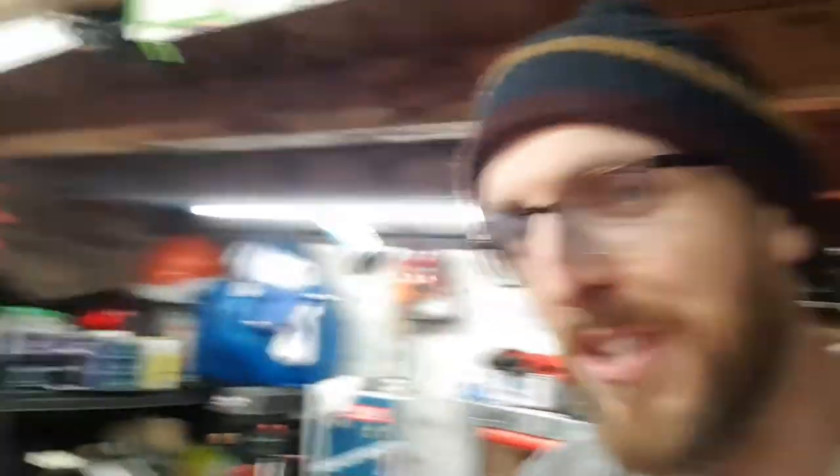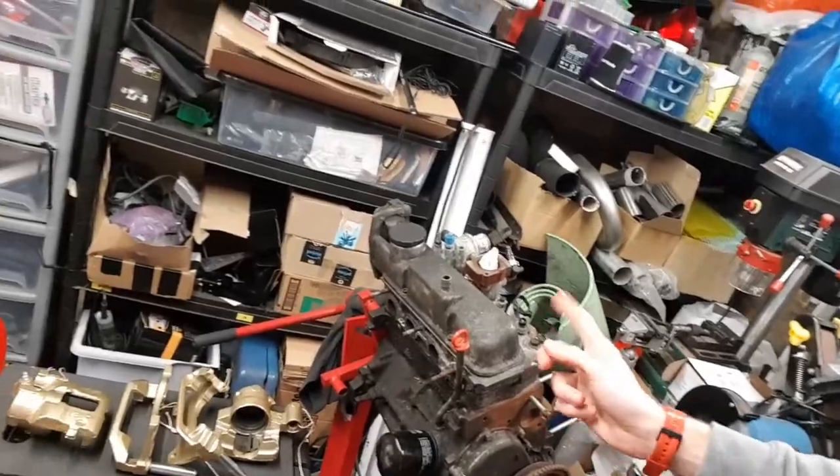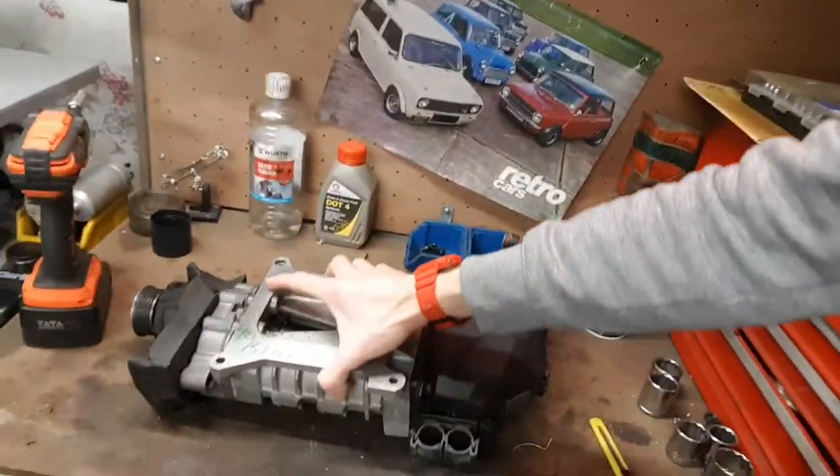I picked up this spare engine ages ago and you would have seen me put it on an engine stand and hint at my ideas. That's what I'm going to be mocking it up on. The plan is to use this engine to mock up actually mounting the supercharger - can I mount it the way I want to? That's the main thing, really. Everything else is absolutely doable: all the fuel control stuff, I know that works from speaking to people - Rory specifically. These are really low compression engines so I should be all right to run a little bit of boost. My Italian mate Claudio has already warned me about a few weaknesses with the crank supports and stuff.